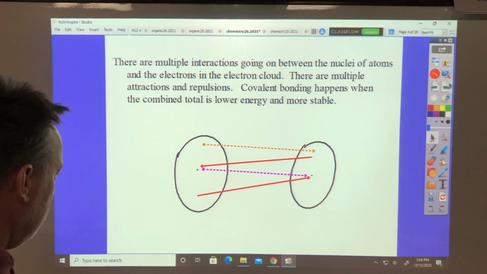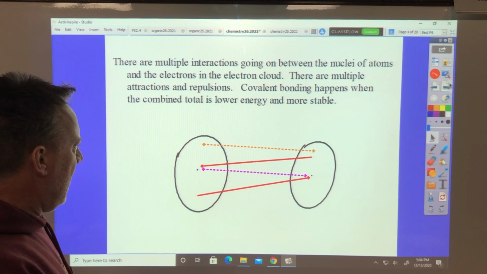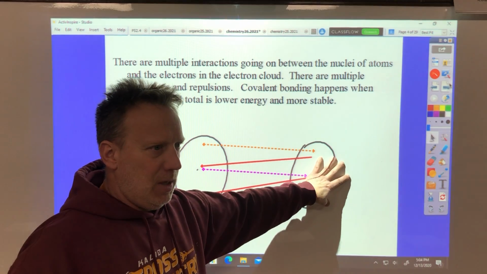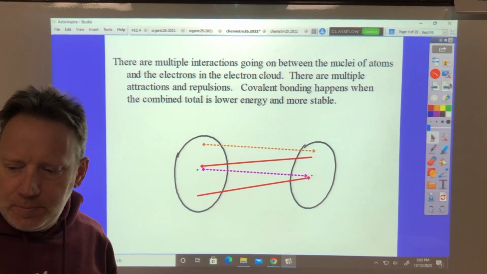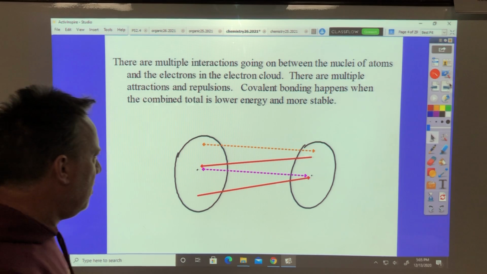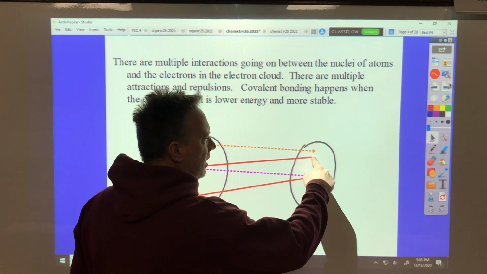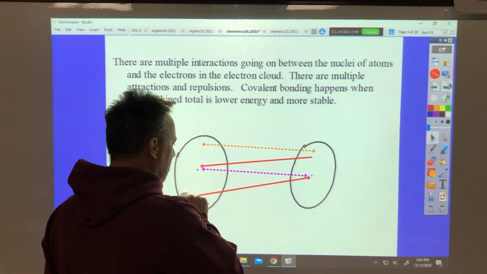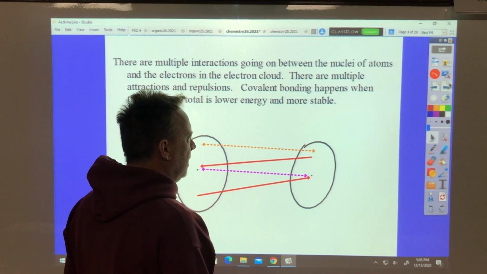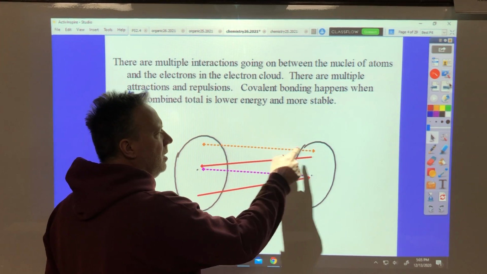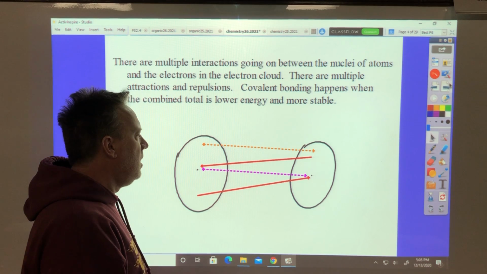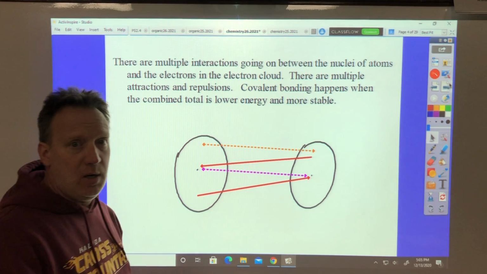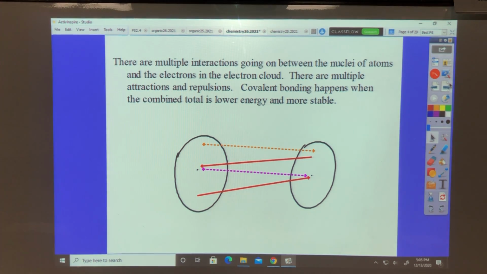Okay, this is new. If you have an atom of, let's say, helium, and another atom of helium, a noble gas, they don't react, and they get close to one another, the electrons in this atom can be attracted to that nucleus, and the electrons in this atom can be attracted to that nucleus. But at the same time, the electrons here and the electrons there are repelling one another, and the protons here and the protons here in the nucleus are repelling one another. All those interactions happen at the same time.